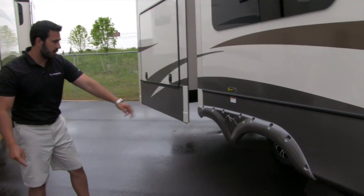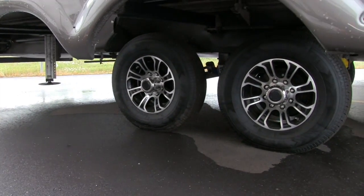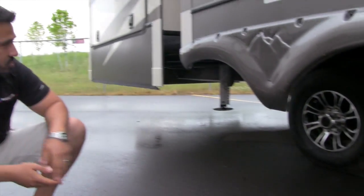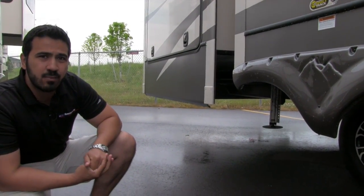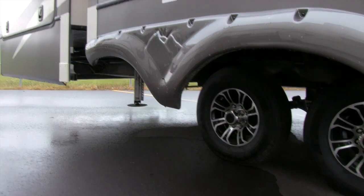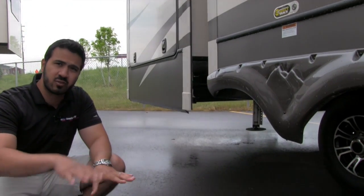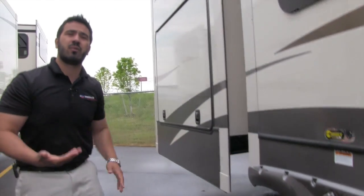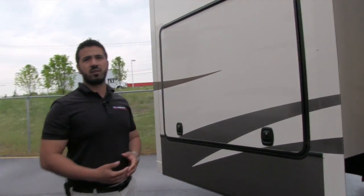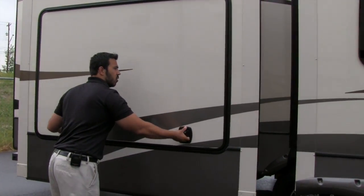Let's shoot right underneath our slide here. You'll see the tires. Those are going to be aluminum rims on there, which is awesome. That of course means less chance for any kind of corrosion, and right in between that is the MoRide CRE 3000 system. That, as I mentioned when we were talking about the hitch pin up front, is also going to give you 3 inches of travel and help take a lot of the bumps out of the road, which in conjunction with that MoRide hitch pin really makes for a smooth tow experience for your brand new Montana.